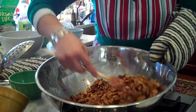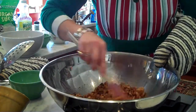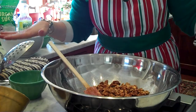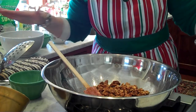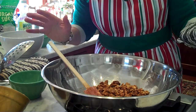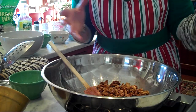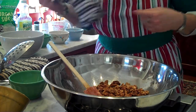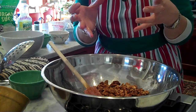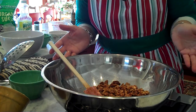So we just mix them together like this, and then I'm just going to lay them out in a single layer on top of tinfoil on the kitchen table and let them cool down and then store in an airtight container or package in a beautiful mason jar with some pretty ribbon, and you get a nice Christmas hostess gift.